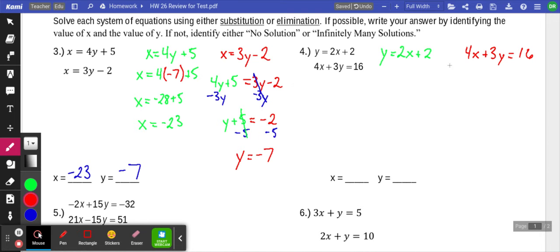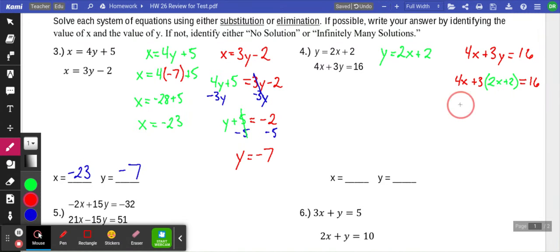We have a y by itself here, and that allows us to substitute. So over in our second equation, just like we did in number 3, where we have the letter y, we're going to replace it. So I still have 4x plus 3, but instead of using the y again, this first equation says y is equal to 2x plus 2. So y can be replaced with that expression of 2x plus 2. And that's all I've done there. Everything else in the equation is exactly the same. Still have 4x, still have plus 3, still have equals 16. Just replace the y. So there's no longer a y in this equation.